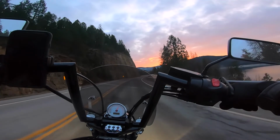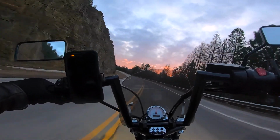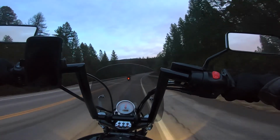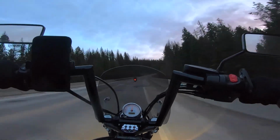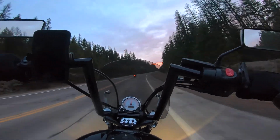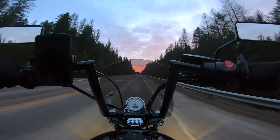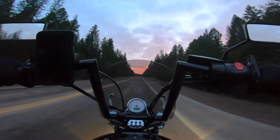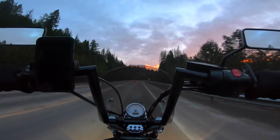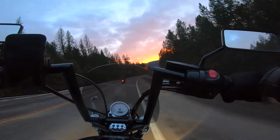Once it gets dark, we're going to have to slow way down. Right at that intersection, had an accident when I was a kid. Dad rear-ended somebody. It was an ancient Chevy or GMC pickup truck, I want to say, with brake lights that were almost impossible to see. Man, I am feeling so good on this ride. I would love to have another 1,000 miles to go or something.